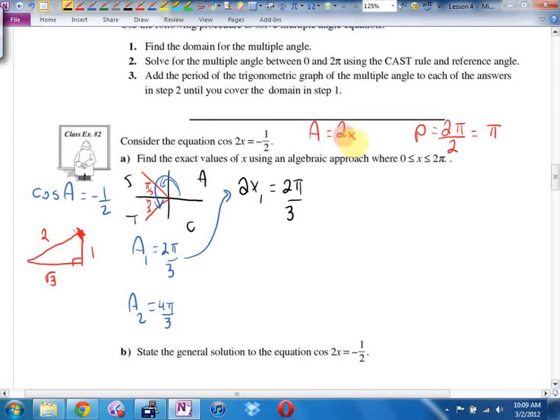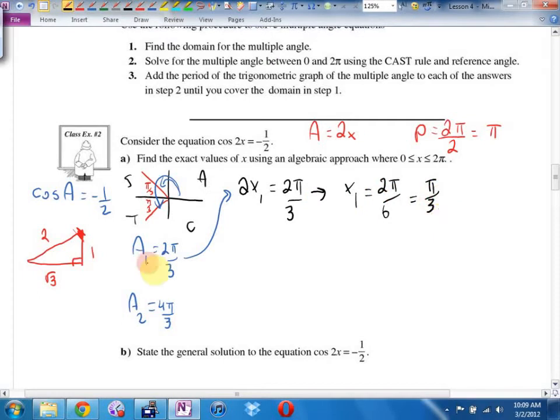We temporarily get rid of the yucky thing by replacing it with something nicer, like the letter A. Solve. And then re-replace the original back. Except, how would I get the x by itself? Even easier, how would I get the x by itself? Divide by 2. Dividing by 2 means I'm going to end up with an extra 2 down here. So instead of a 3 down here, what will I have? Or in lowest terms, pi by 3. There's my first answer.